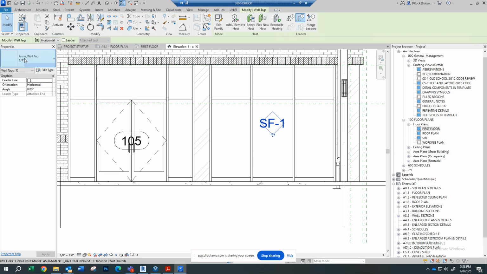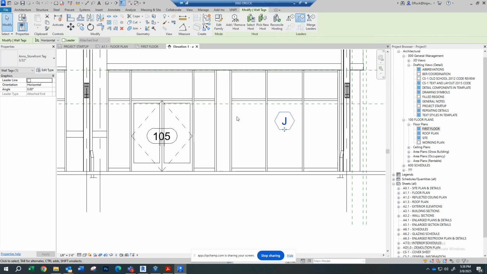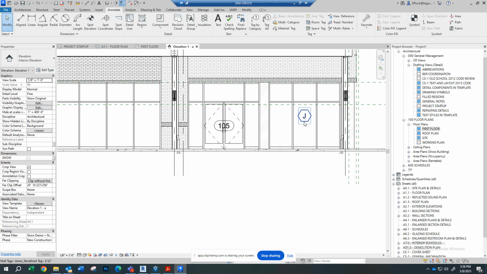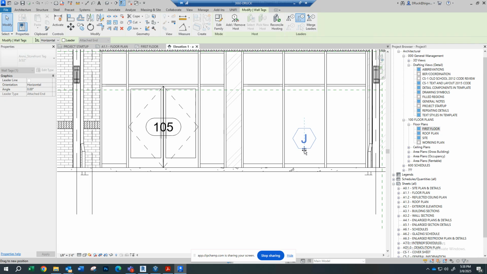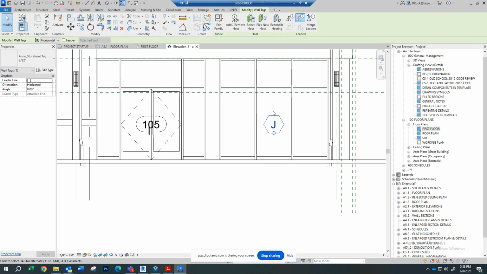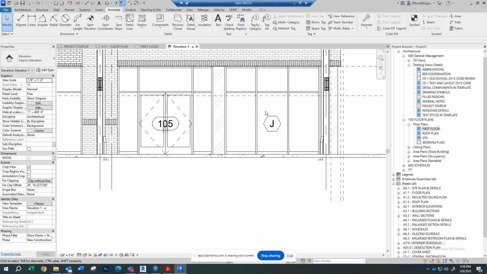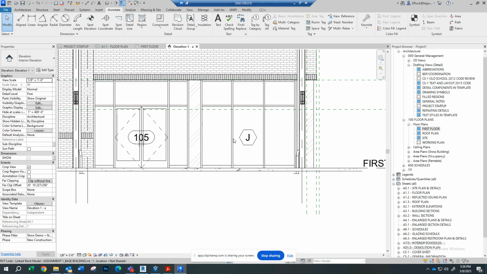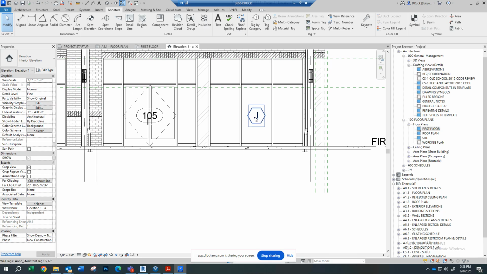Under the properties, we can drop down, and because this is a storefront, I actually want to select Anno storefront tag. You can see it will change it to a different symbol. We will get into further detail about what these symbols mean, but essentially they will relate to our schedules in our project.